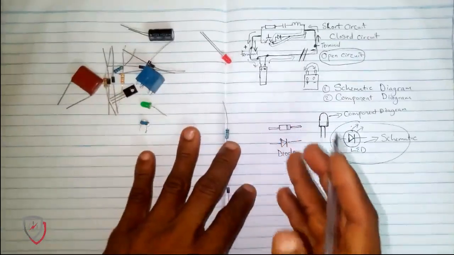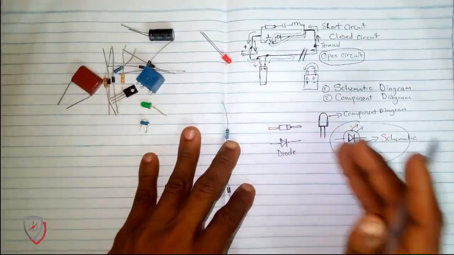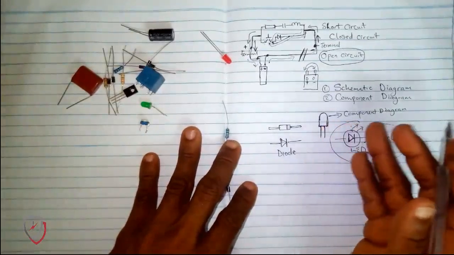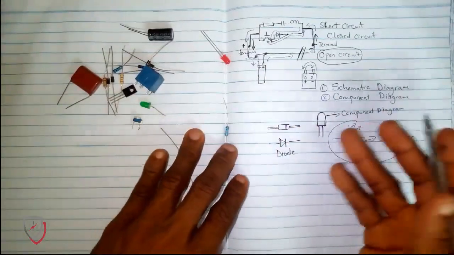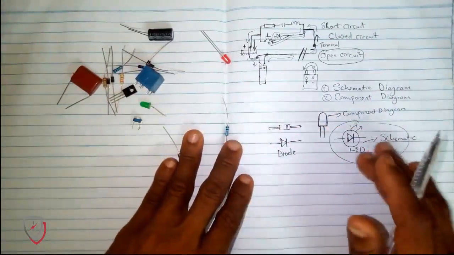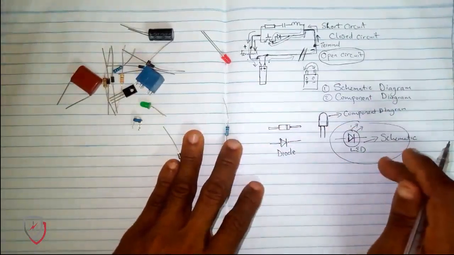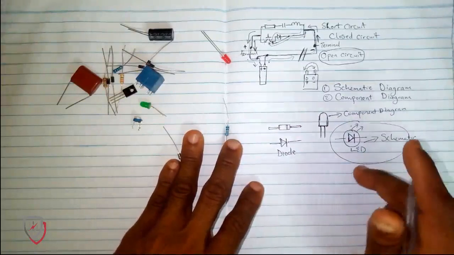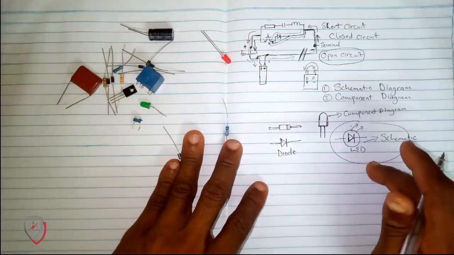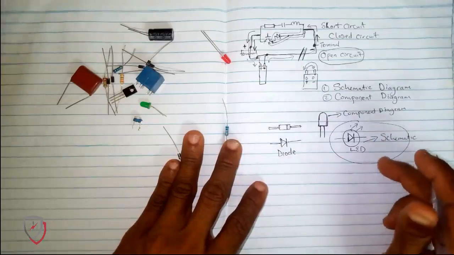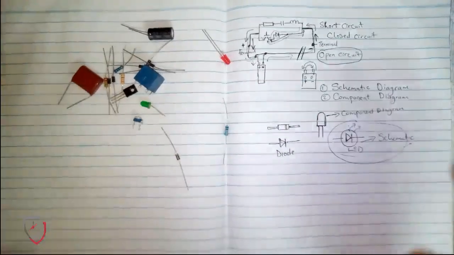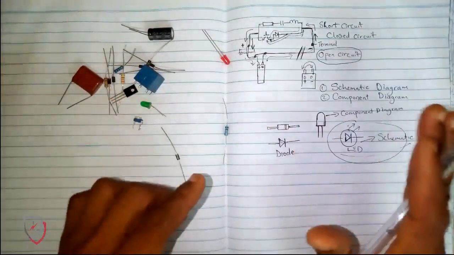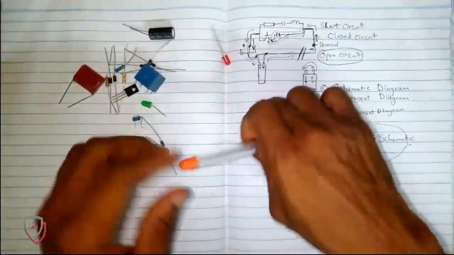You hardly use a component diagram, because this component diagram takes a lot of space. It's when you are making a description that you may use that component diagram, but when you are doing a design, when you are designing a circuit that is meant to be interpreted, you are going to make use of schematic diagram. Now those schematic diagrams, each component has its own schematic diagram.